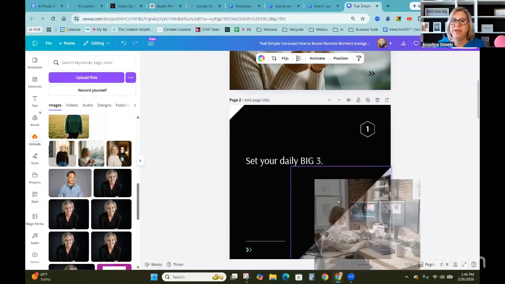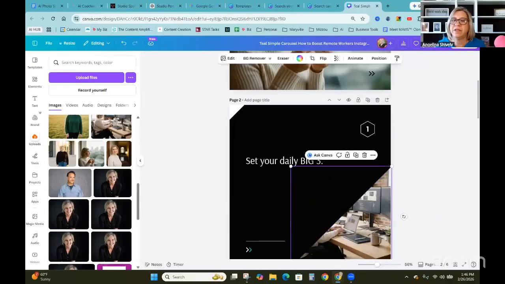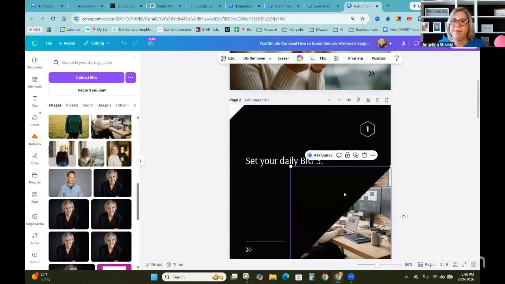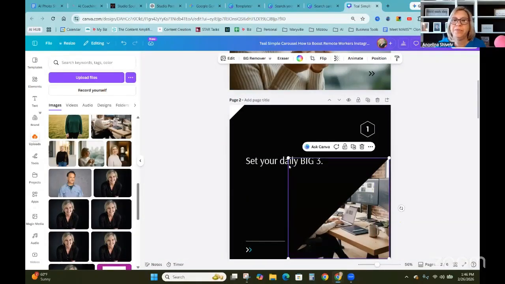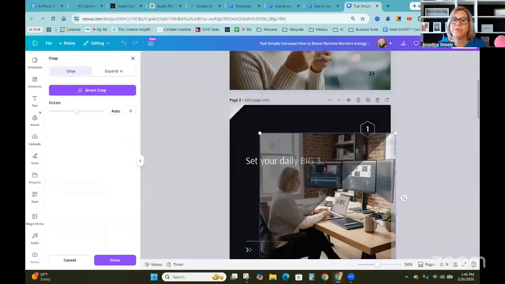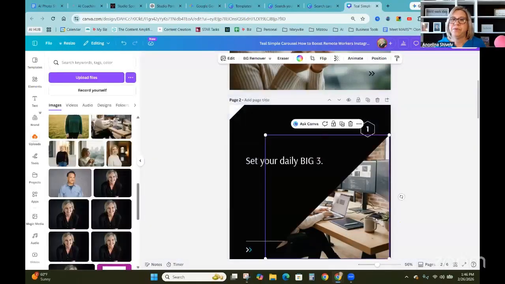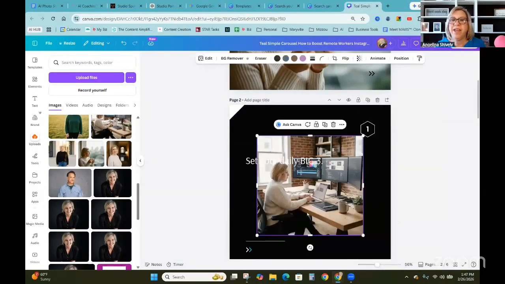Maybe I'll put that there. So what you're saying is, this is a bad example because it's got a thing cutting it off, but that would be the idea, right? Wonder if I flip that. Or maybe I just delete it all together and I just add my image like that.